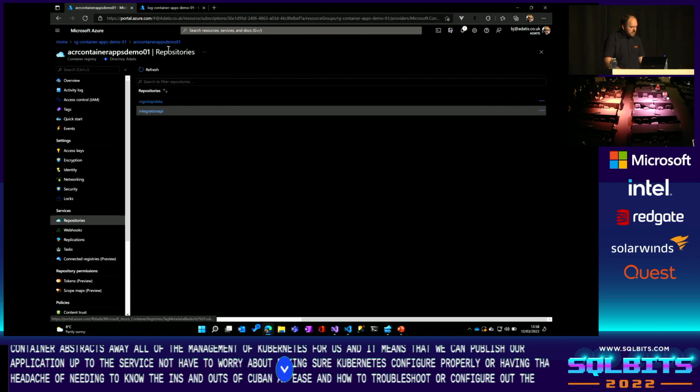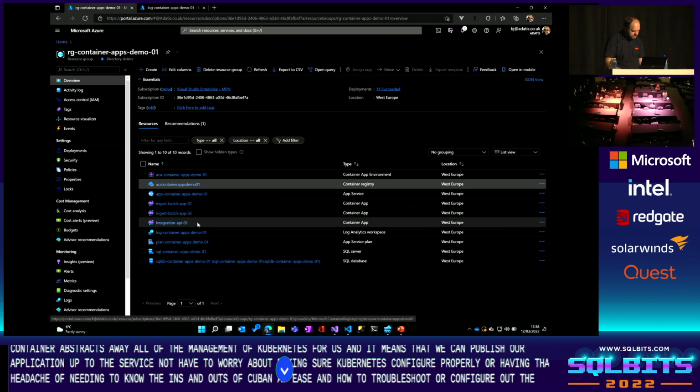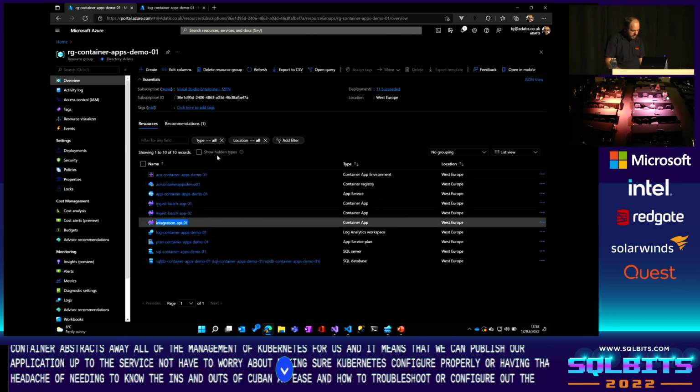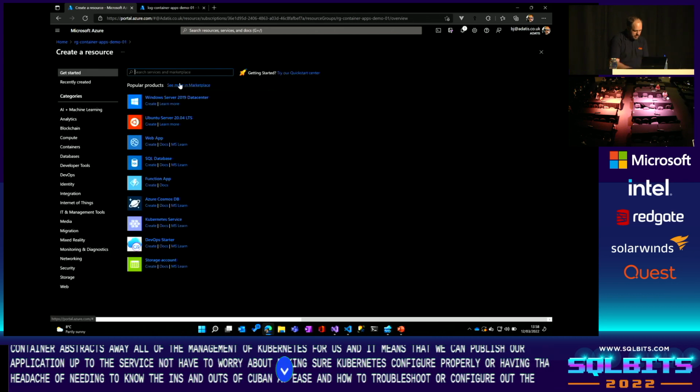So now we need to create the container app for our API instance. So to do that, it's a similar process to before. So I'll copy this name. And then I will create a container app.